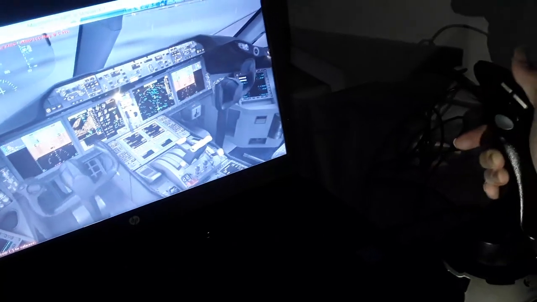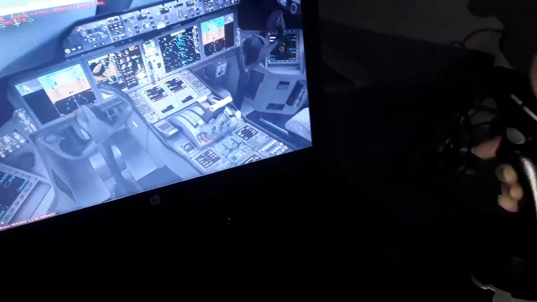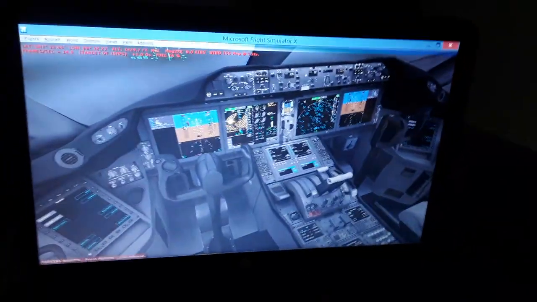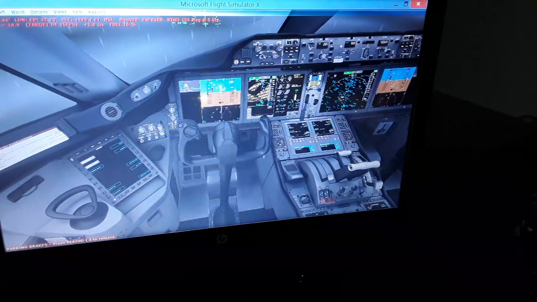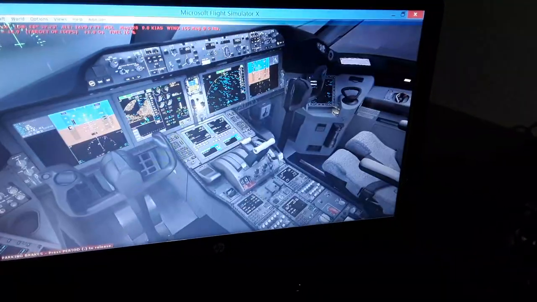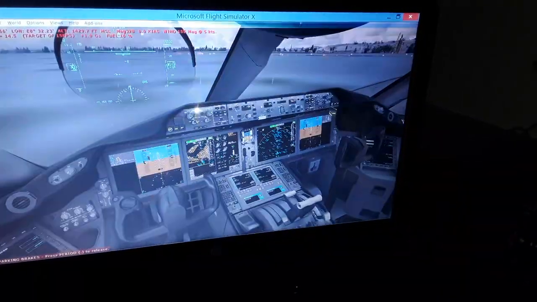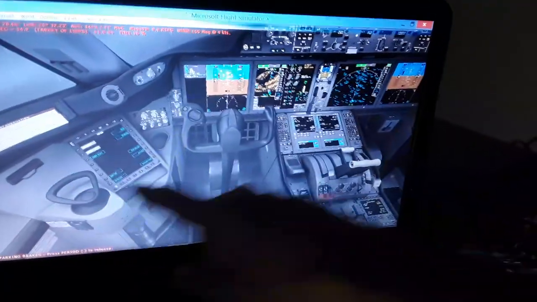I have a side stick identical to the Airbus aircraft, so we can climb, descend, and make turns to the right and to the left using the control wheel. Also the rudder pedals: we control the vertical rudder and the nose wheel steering, the vertical rudder in flight and the nose wheel steering on the ground together with the rudder. We also have the tiller over here for the nose wheel steering.